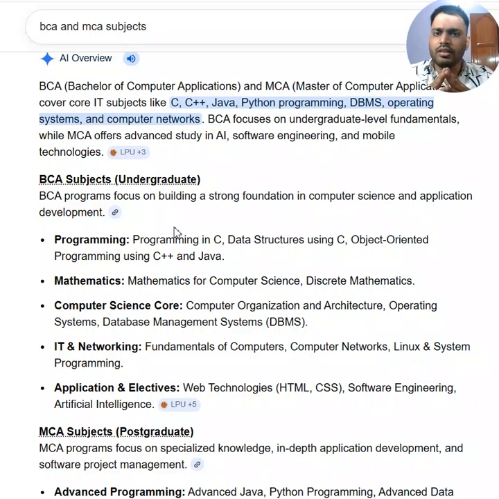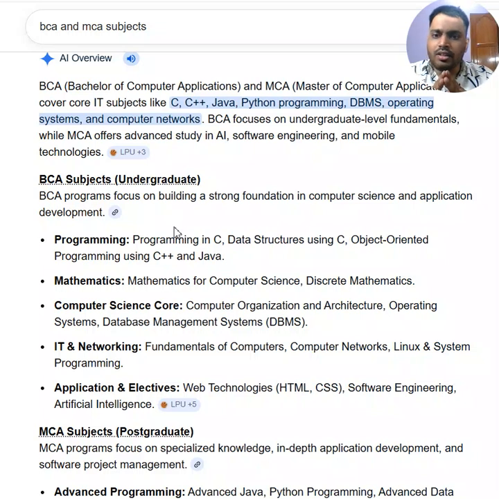These are the direct subjects that the BCA students study, which are related to the real world job. There are no additional subjects which are not contributing to the job. The other subject is mathematics for computer science. Basically, whatever maths is required for computer science, I think it includes probability and some amount of statistics, the mathematics which is related to data science and all. So that is the mathematics that is used.